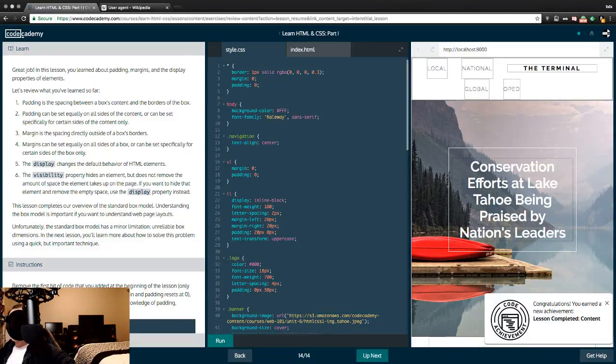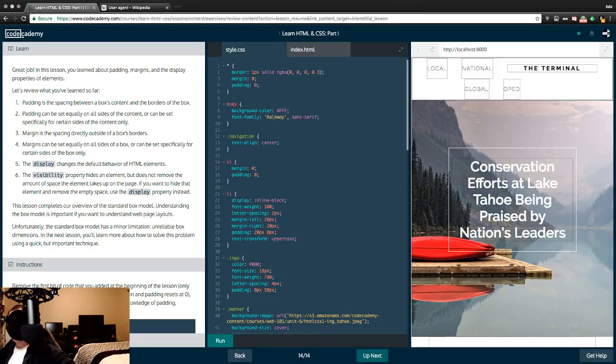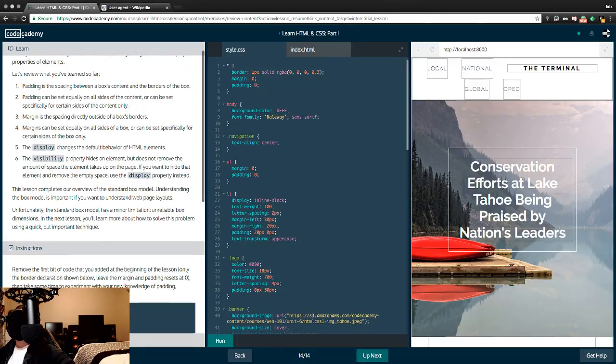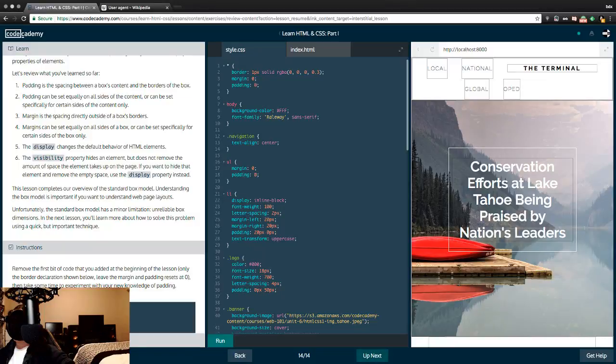Great job. In this lesson, you learned about padding, margins, and the display properties of elements. Let's review. 1. Padding is the space between a box's content and the borders of the box. 2. Padding can be set equally on all sides of the content, or specifically for certain sides only. 3. Margin is the spacing directly outside of a box's borders. 4.